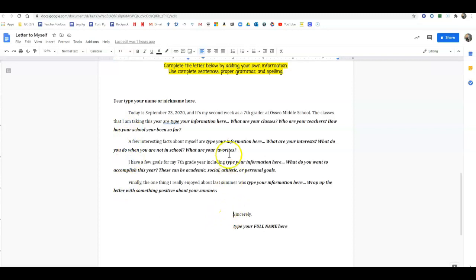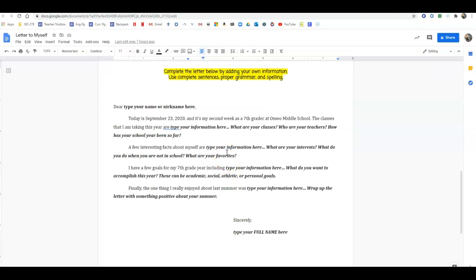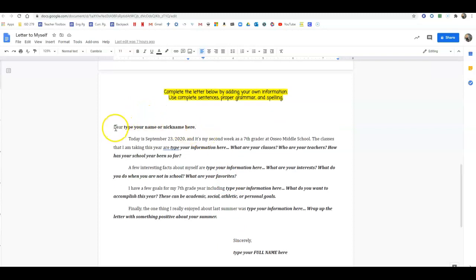What you have to do is add the information that's unique to you. So right here at the top where it says Dear, and then you type your name or nickname here. So you might end up writing Dear Bob, Dear Junior, Dear my future self.